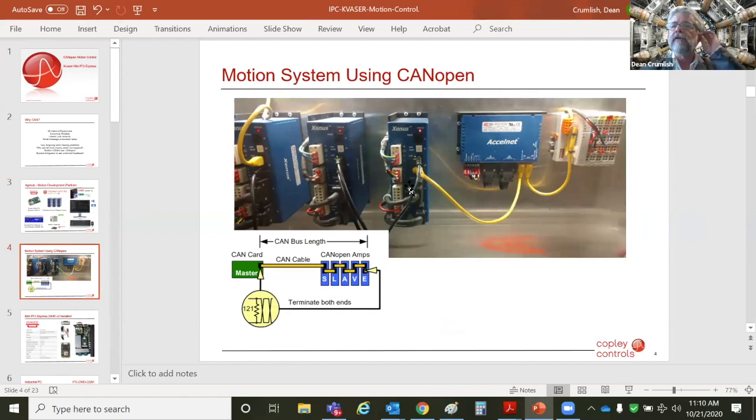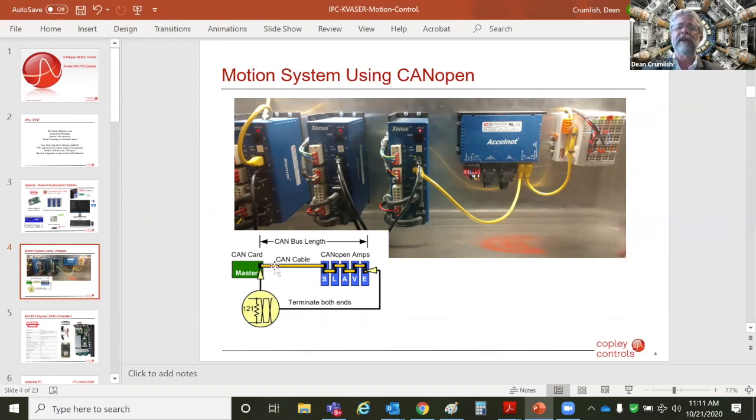So I'm going to move on to a basic system here. This system is a CANopen system with several drives. From the master side, you've got a terminator. That would be a computer. And then that would run into one drive and then out from that to the next, to the next. It's sort of like a daisy chain. It's a trunk network, a long trunk with a terminator at each end. So there's a terminator at the master. It's not in the picture here, but you can see it in this drawing. 120 ohm terminator.